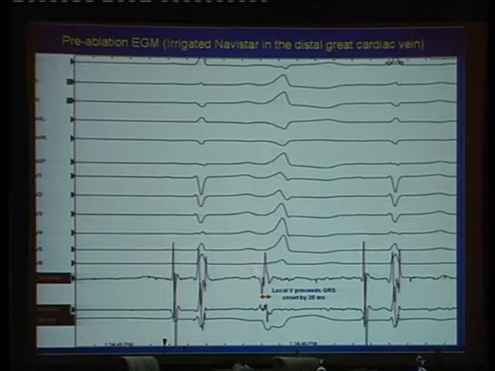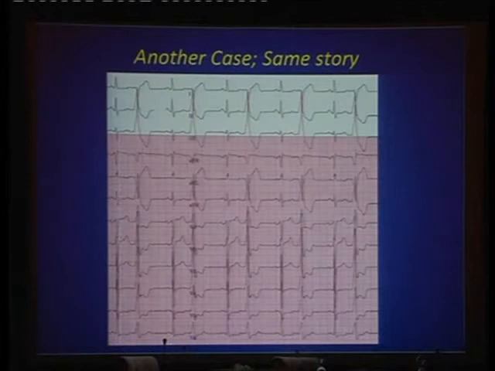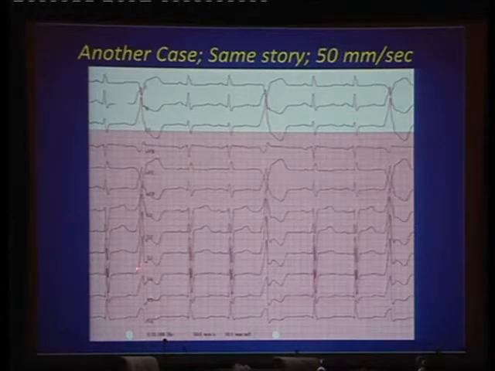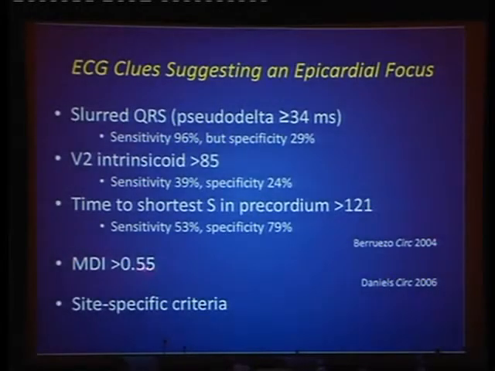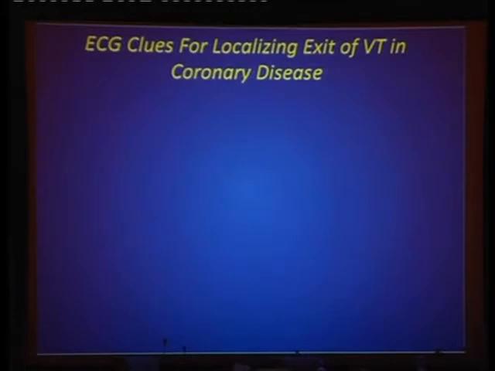And there's the LAO showing the catheter all the way around the coronary sinus, right to where the great cardiac vein dumps into the distal portion of the coronary sinus. And here's the local electrogram. Eugene will tell you more about this, but another one, same story. Wide QRS. It almost looks like a delta wave. A very slow upstroke with a high MDI, epicardial. MDI more than 0.55. Okay? The ECG is critical. You have to look at the ECG before you go into a late VT.